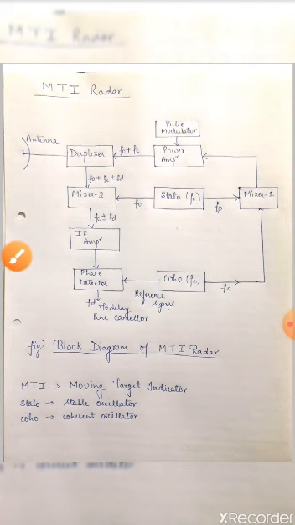The output of the phase detector is phase sensitive, and so it gives a phase shift for moving targets that is not constant. The phase detector's output is denoted with FD, which is given to the delay line canceller. If the echo is due to a moving target, then a Doppler frequency shift occurs due to the varying phase.